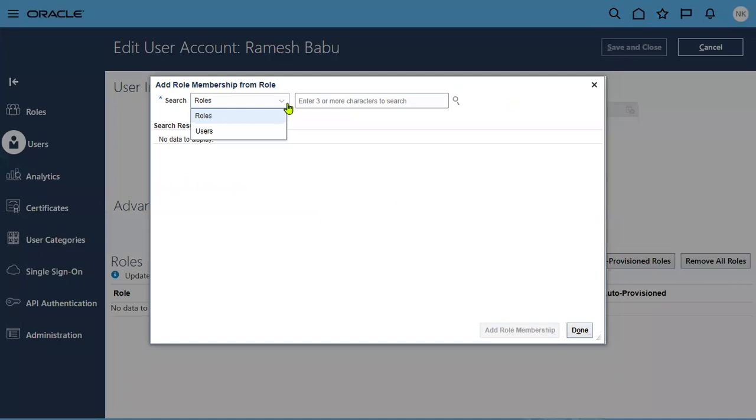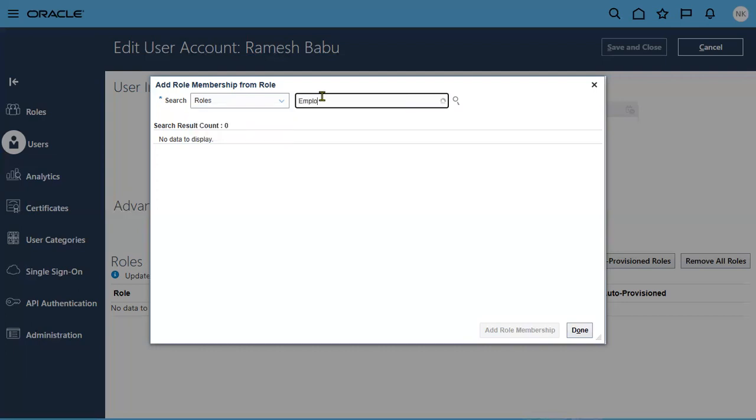There are different categories of roles: abstract role, duty roles, job roles, data roles. Within the roles, we will find privileges and also data access, security context. So we'll be talking about those things when we are talking about the security module. Security module is common for all the domains, finance, supply, and HCM. But for HCM, a little bit of change we'll find, but finance and supply is common. We'll talk about that later.